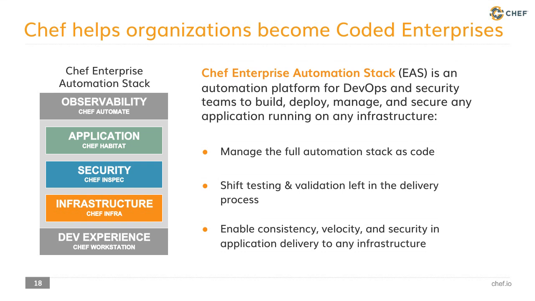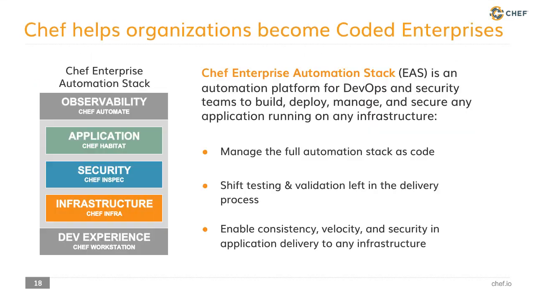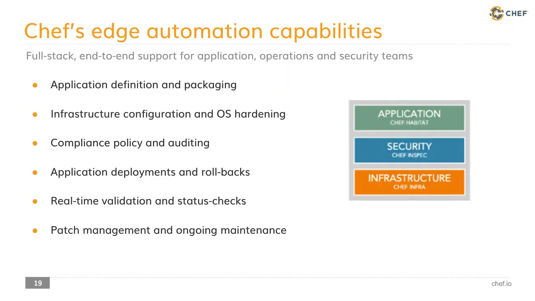So that would be configuration as code, compliance as code, and application delivery as code. Some of the specific use cases of these that would apply directly to the edge environment: you're going to need a hardened base OS. You're going to need to make sure that system is compliant, and how you actually do your deployments. All of those things are very important. Patch management, all those things we can solve in that as code model.